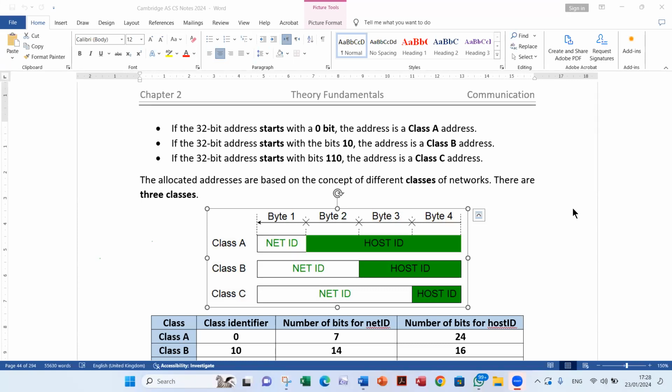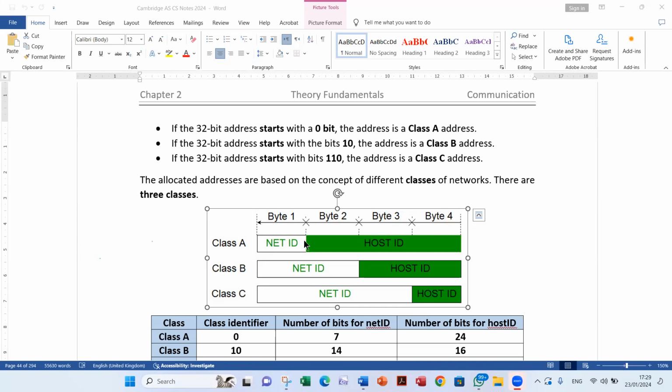From the IP address itself, there is a way to tell if this IP address belongs to Class A, Class B, or Class C, because it is necessary to interpret which bits or bytes represent the net ID and which represent the host ID.